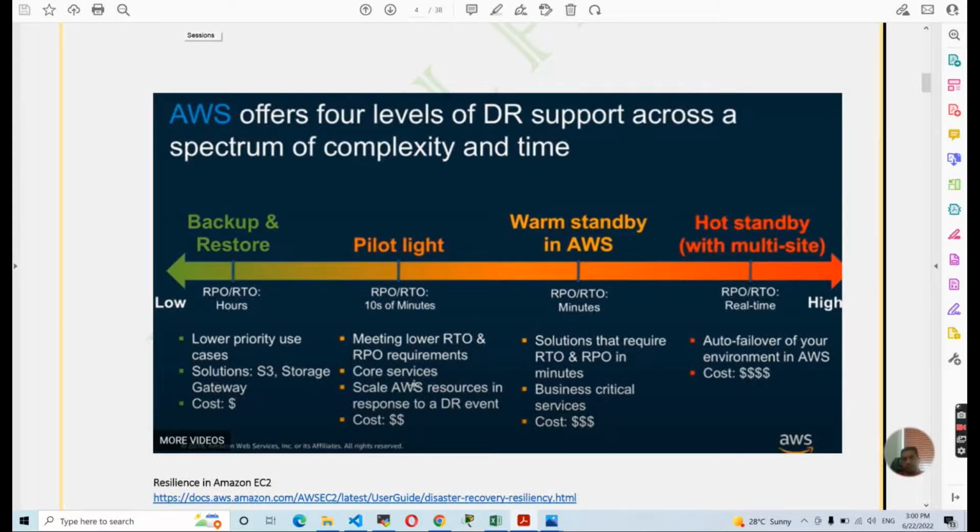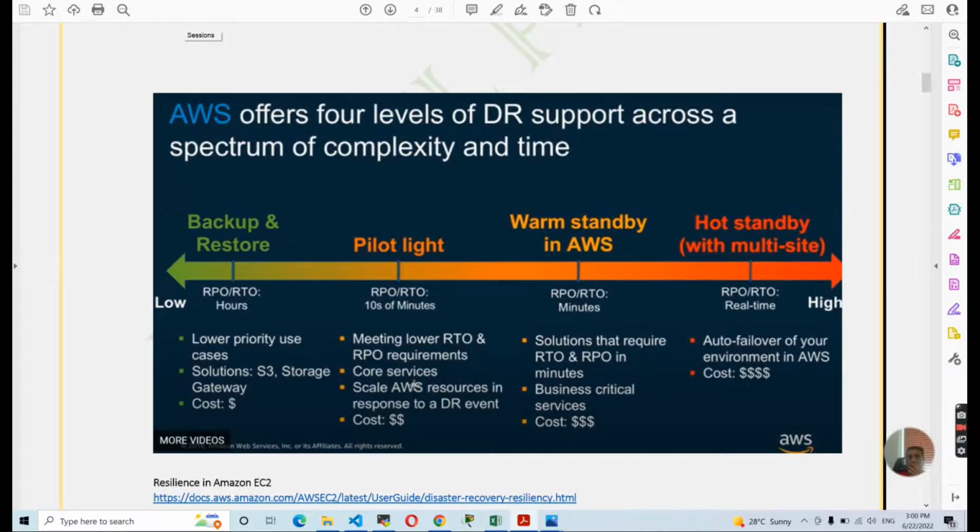One is backup and restore, second is pilot light, third is warm standby in AWS, and hot standby with multi-site. Each one has its pros and cons, and from a cost perspective as well, it goes from low to higher cost.